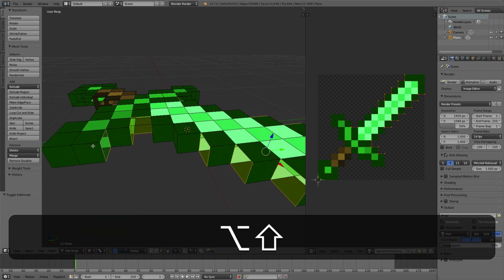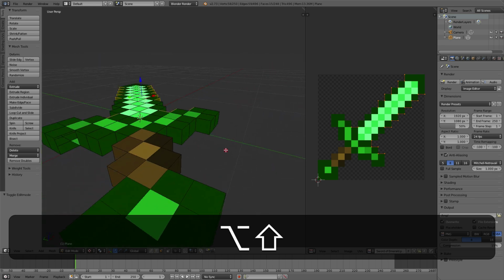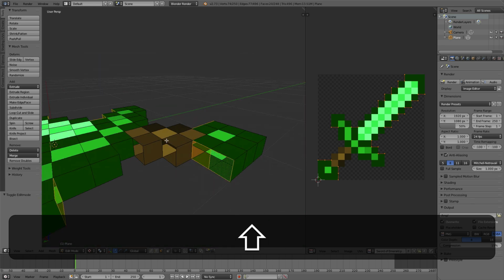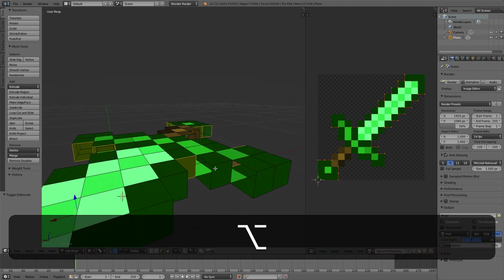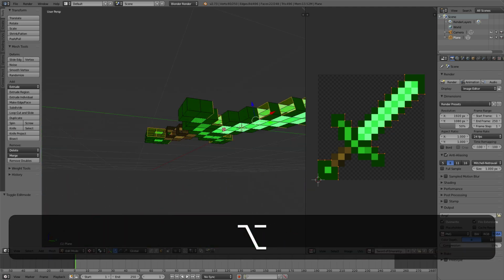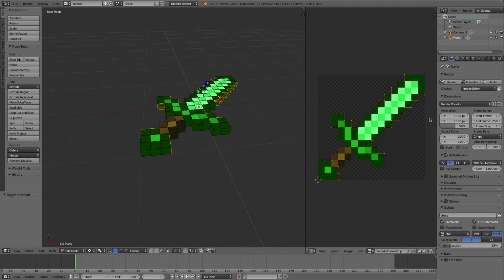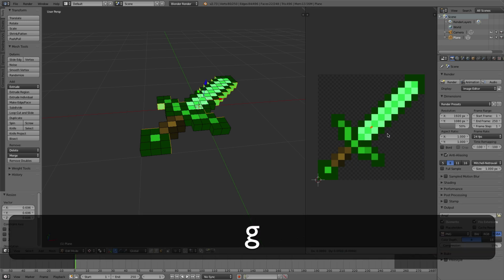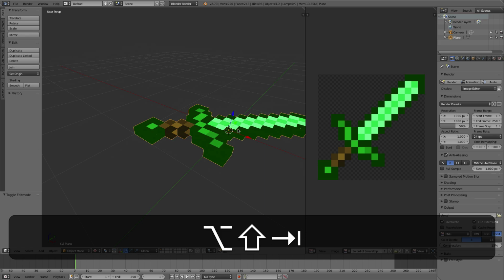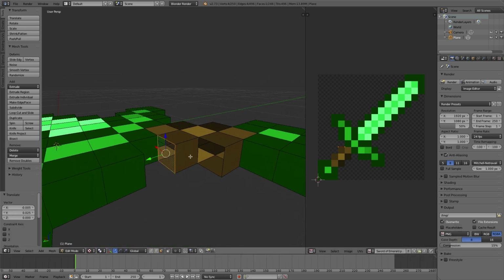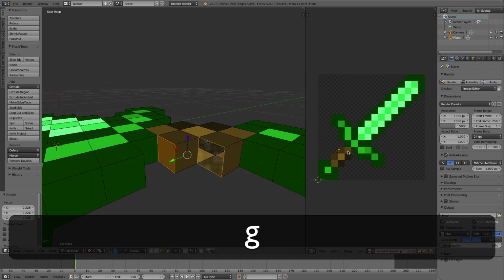Okay, and these are all the green ones that we need to go through and fix. There's one there. So just select all the ones that are the same color, like so, and make sure we didn't leave any. And yep, all the green ones, and we're going to go into the UV image editor, scale these right down, and then put them in one of the green squares and that will fix your problem right there. And I'm going to quickly do the same for the handles here. So scale them down, put them in the right color, like so. And that should fix your texture problems.